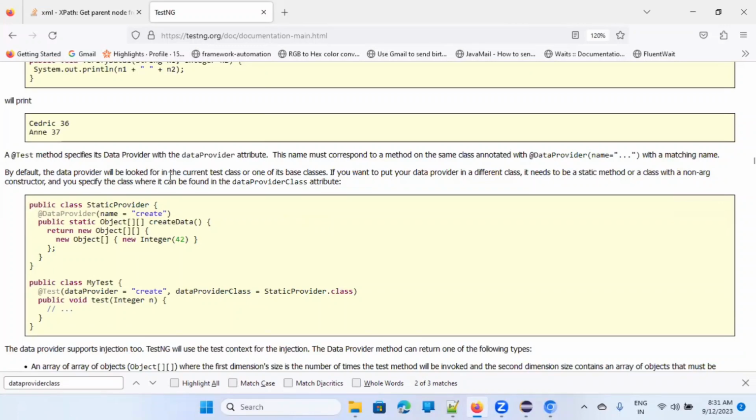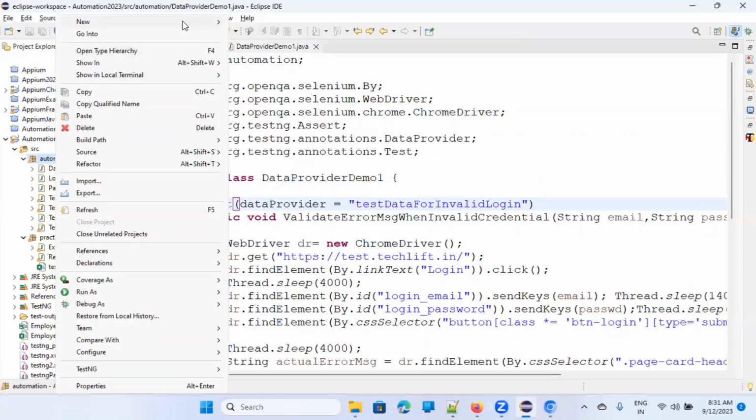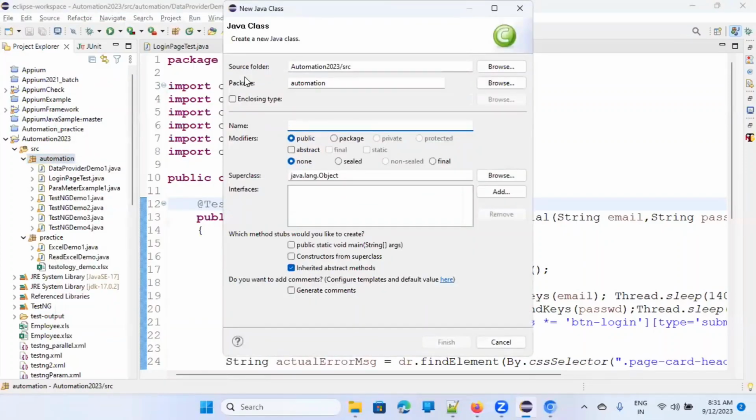Here itself I'll make it. So let's say there is one class. So I'll say new class and I'll give the name as data provider utility.